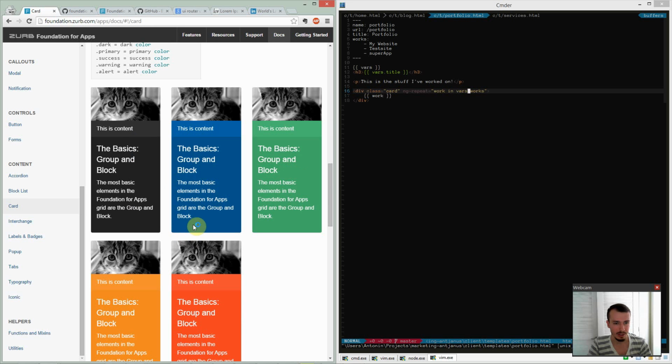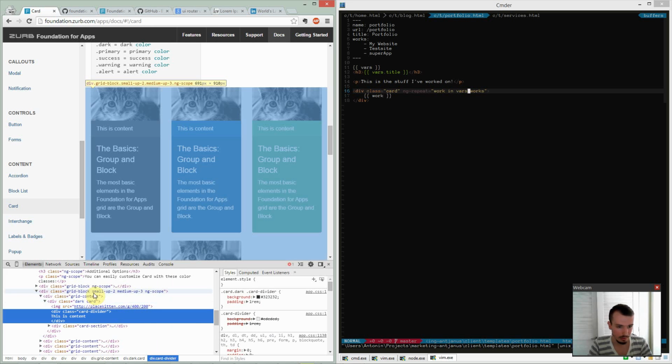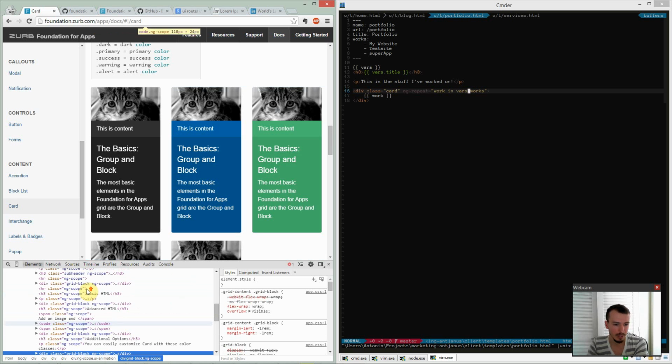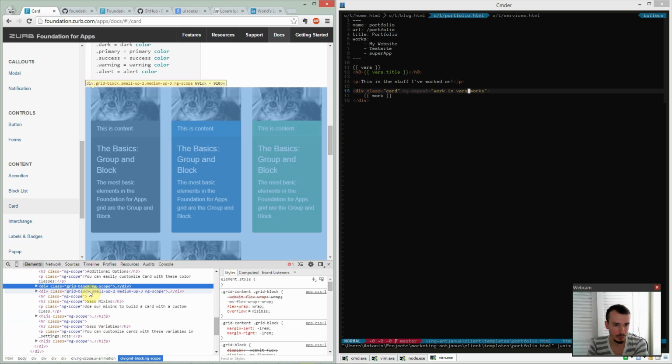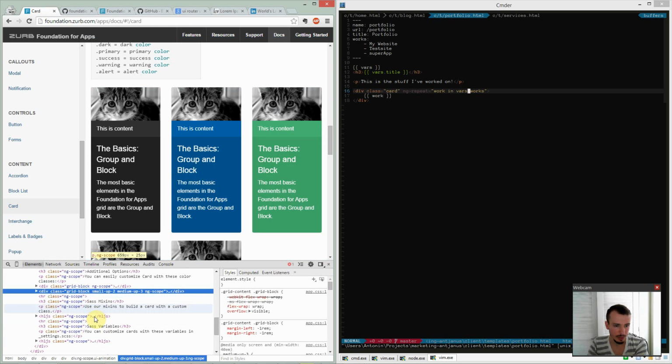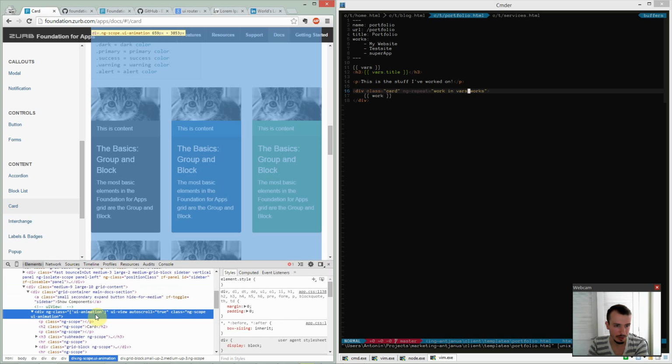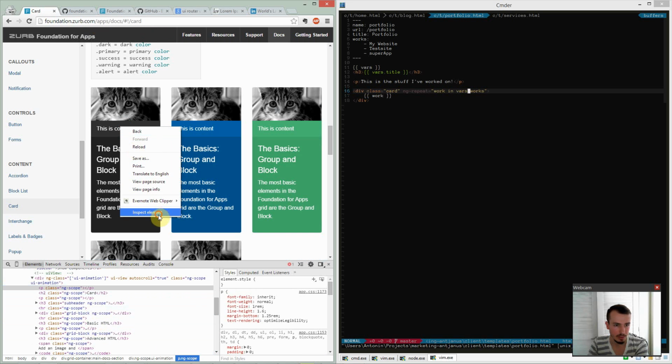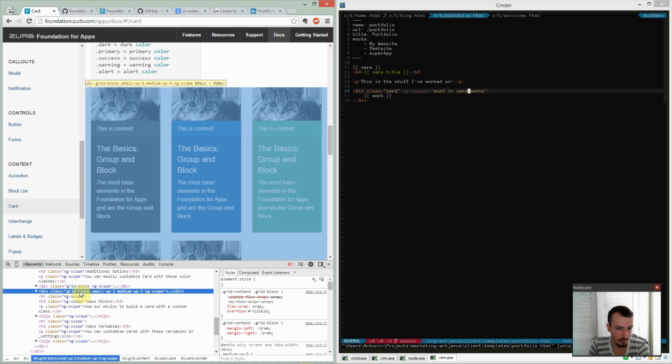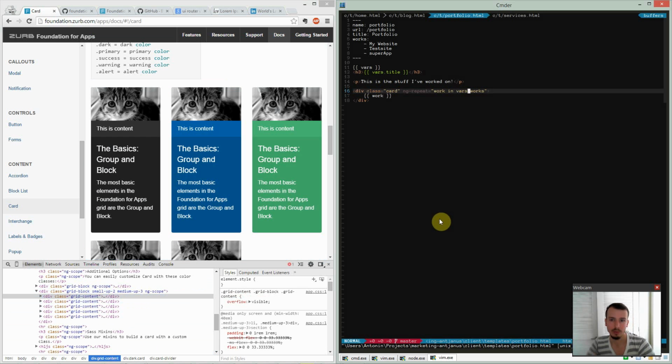All right, that's the card divider. So let's see, how did they split it up into this neat little grid? Of course they used grid. Grid block, this is a grid block. Well, how does this work? Okay, cool. I don't understand the grid too well, so this is actually really good to learn about. So we're gonna do a grid block. We're gonna do a small up 2. We're gonna pretty much copy it, medium up 3.